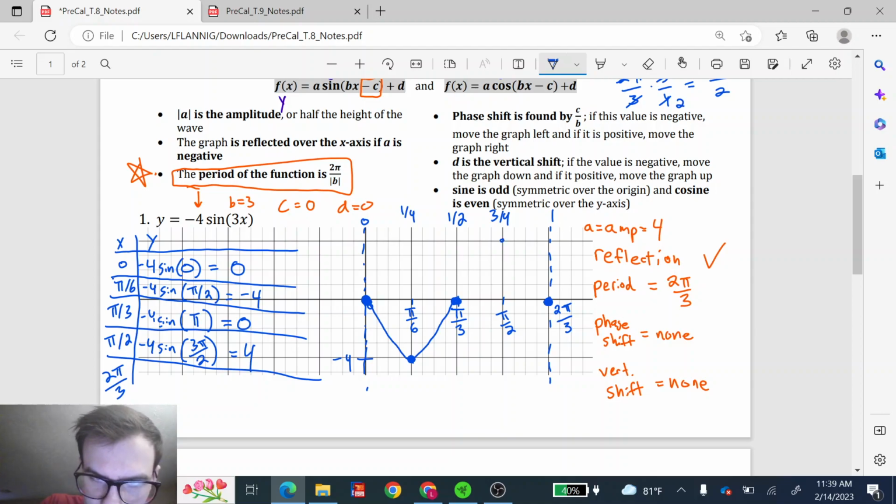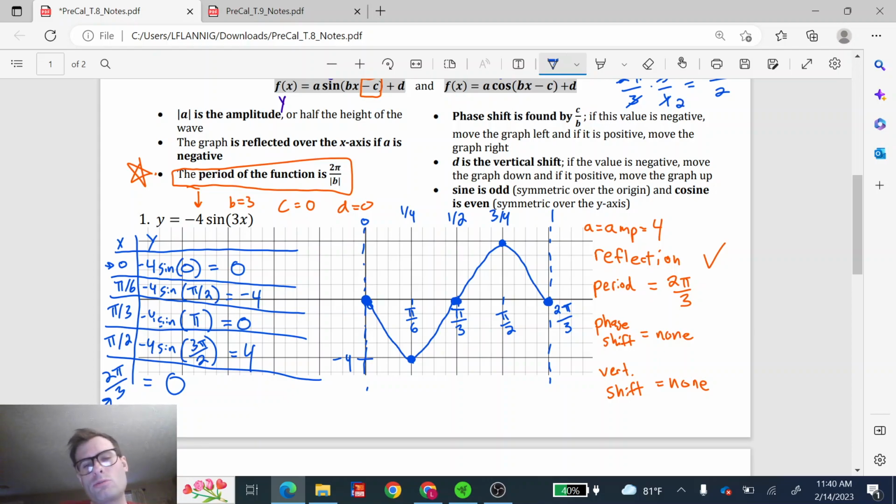That goes up here. And one trick you can always know is that the 0 and the last point right here will always be the same outcome for y. So if that's the case, if this was 0, this one will also be 0. So we go all the way down here. So this is how we graph a single period of this function.